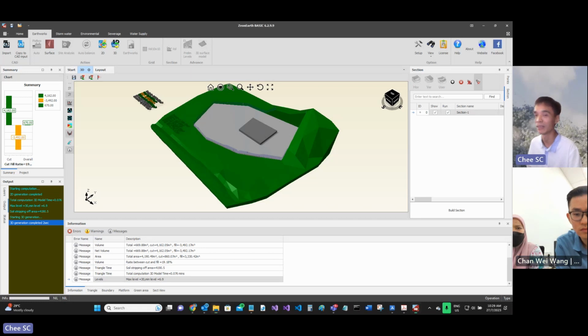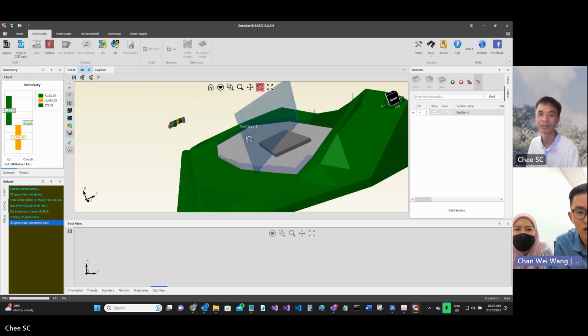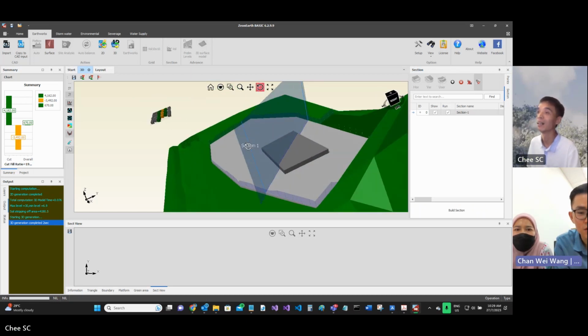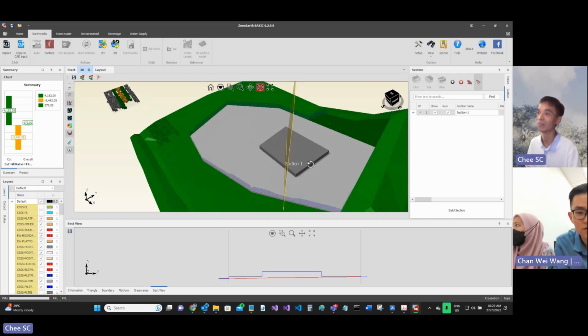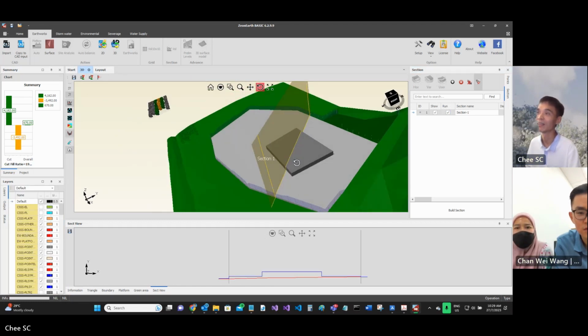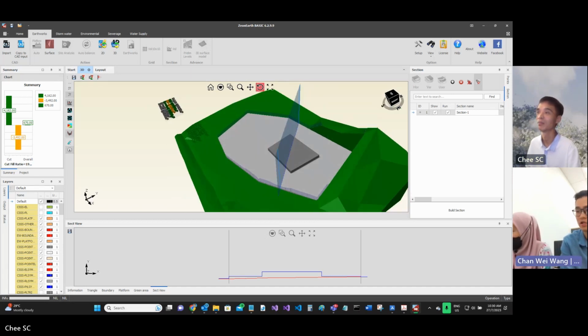Okay, I think it's there. You can see the sections. The line is there. Just build it on. So you can predefine if you already know where you want to plot, or EW dash section. Okay, any other questions?